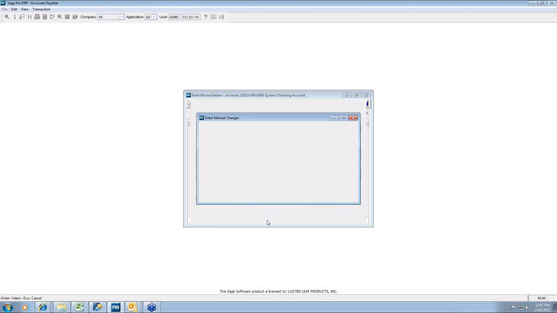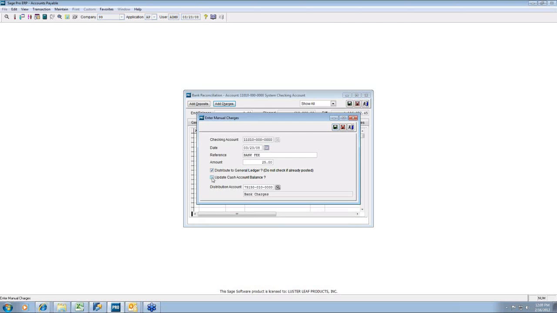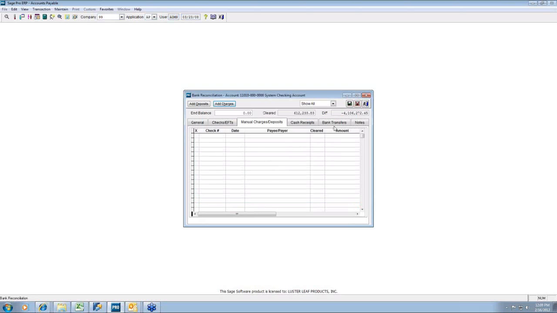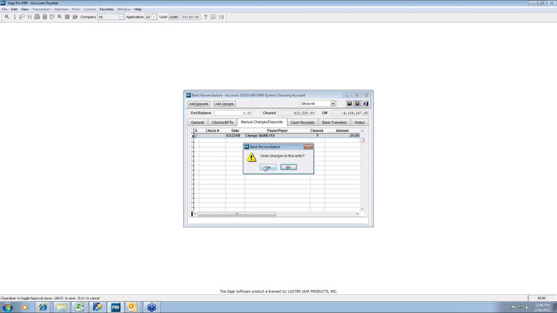Bank charges. And if I wanted to update my cash balance, which you probably do because that's why you're putting it in here, you would check that also, and now we have another expense put in the system. That's one easy way to get your bank fees into the system while you're reconciling the checking account. And you'd probably clear that also. I'm going to just cancel this for now.